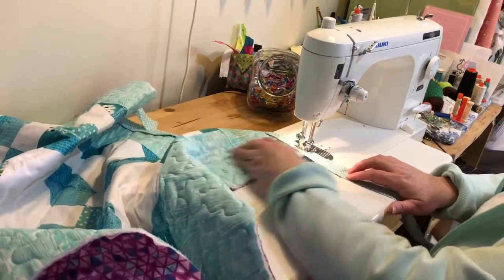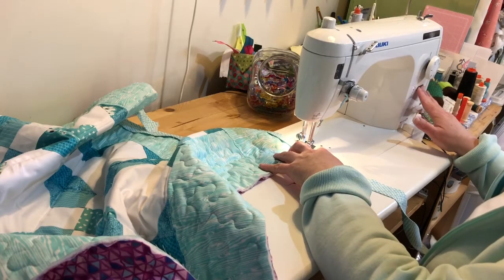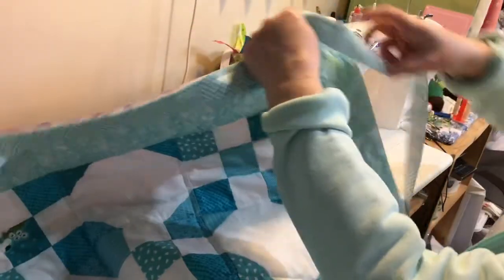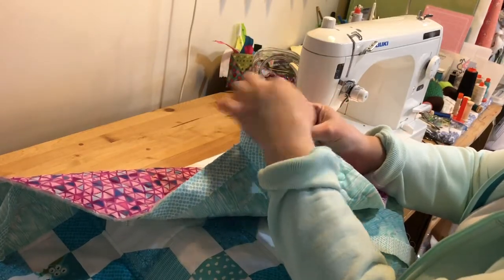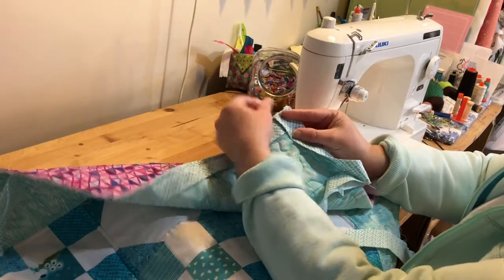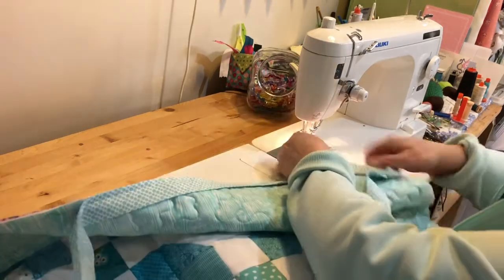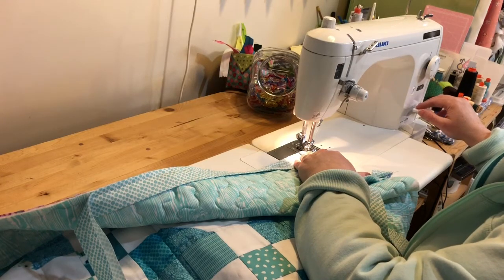So when you get to the corner, you want to stop a 1/4 inch from the end and back stitch like 2 or 3 stitches. Take your quilt off the machine and turn it. Then you're going to fold your binding up so you have like a 45-degree angle here, and then fold your binding back down over that. So it looks like a square here, but you've got a 45 under here that you can't see now. And you just put it back under your presser foot and back stitch at the beginning of it.